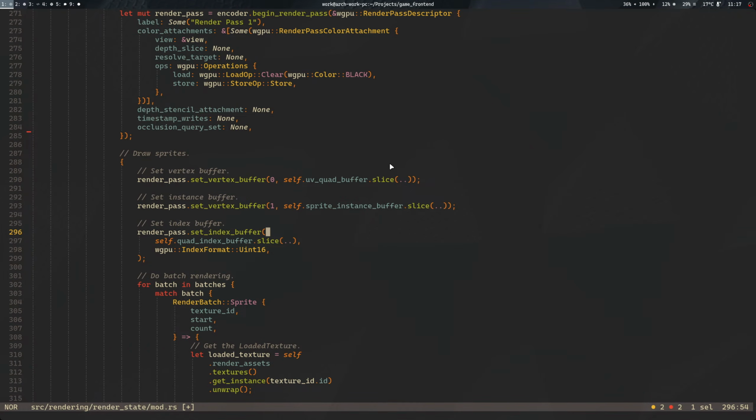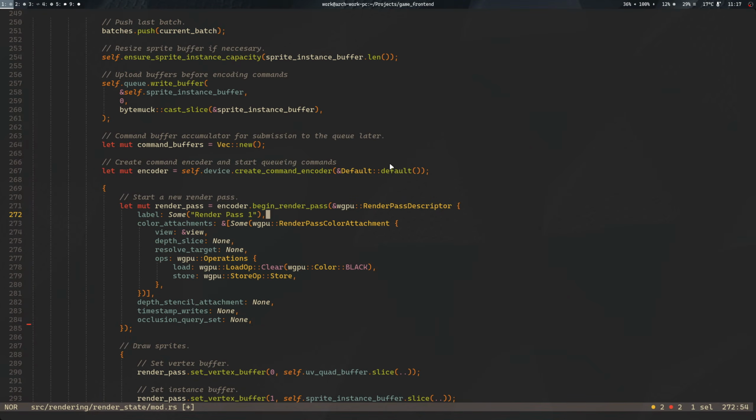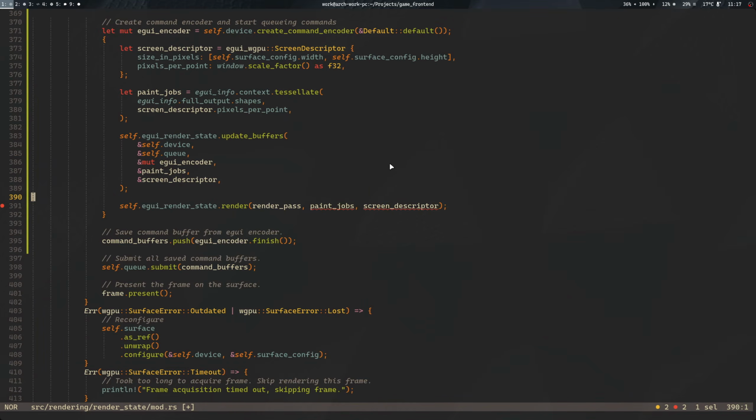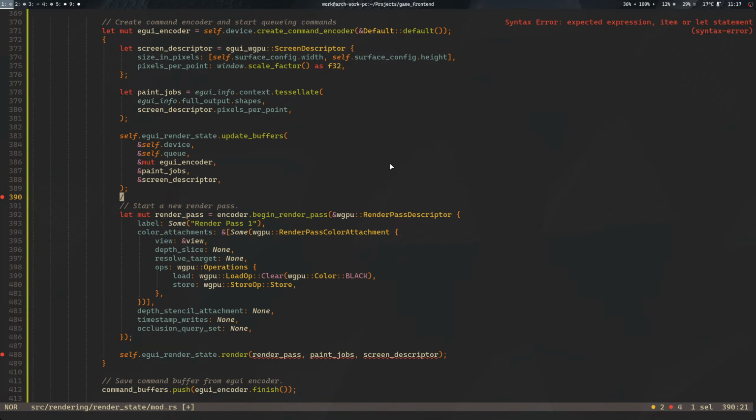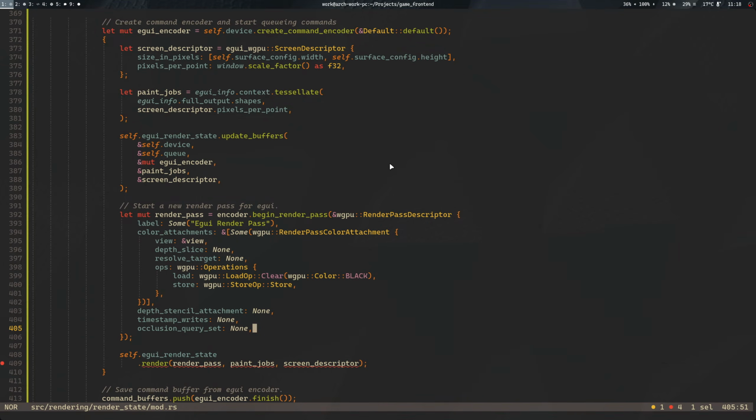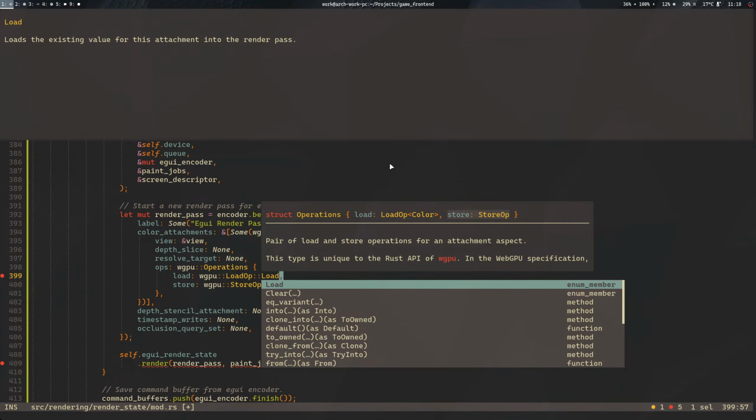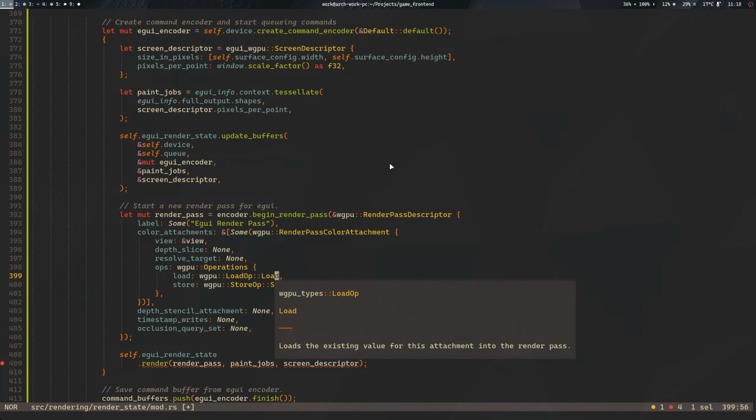I don't remember how to do that. We don't want to clear, we want to load the previous stuff.